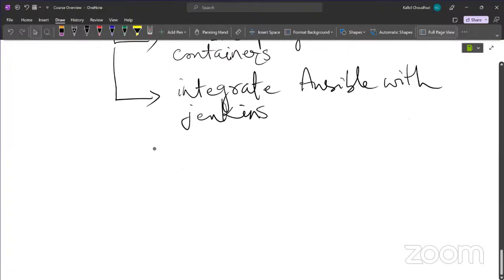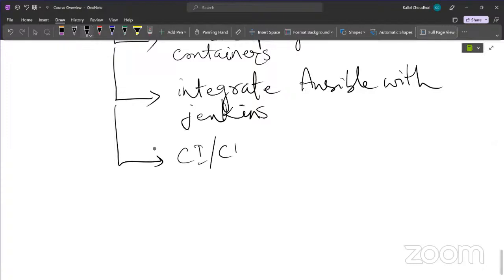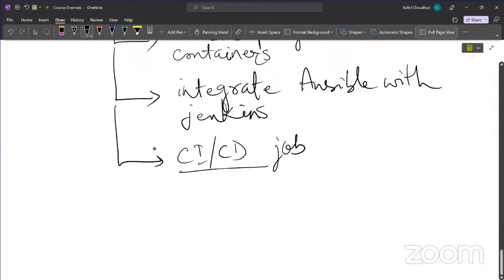Once all of this is done, the next task will be to do a CICD. We will always come back to this CICD. This is the main task and activity of a DevOps engineer. So we will create a CICD job.